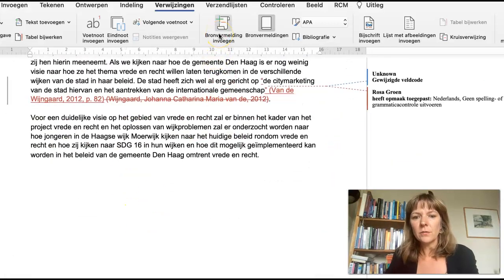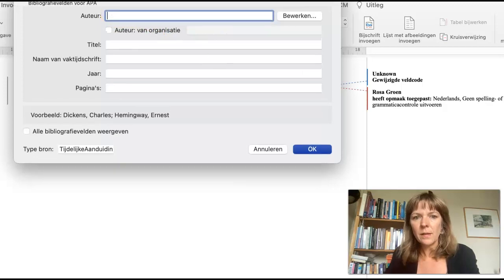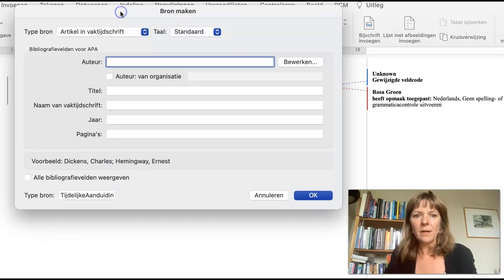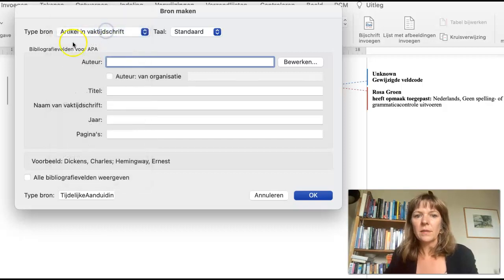So let's assume that they did not do that, and we make a new source. It says article in vaktijdschrift, which is what we mean by journal article or periodical.